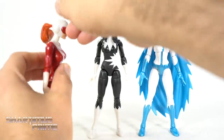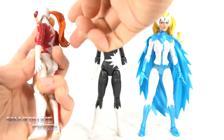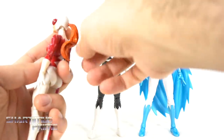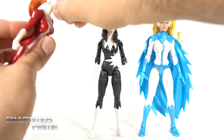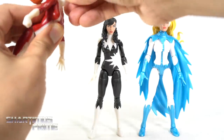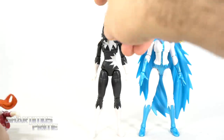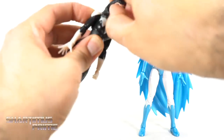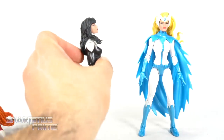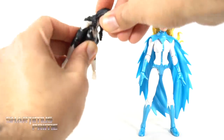I just want to show off the head sculpts though, and we do get new articulation on Vindicator, so I love that you can move the ponytail around. That just makes me so happy. Wish we'd gotten that on some other figures that have come out, but hey, it's at least here now. And you can get her to look all the way up because you can get that ponytail completely out of the way, so that is very cool. As far as Aurora goes, her hair is not going to allow you to really move her head up more than that, so that's a little bit restraining. Of course, you can have her look down, and they all have that forward and back shifting like a pile driver.